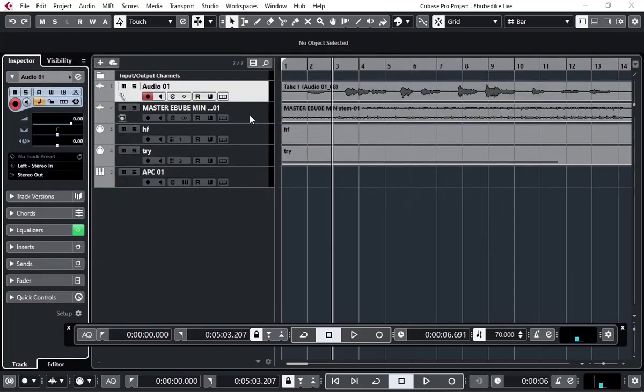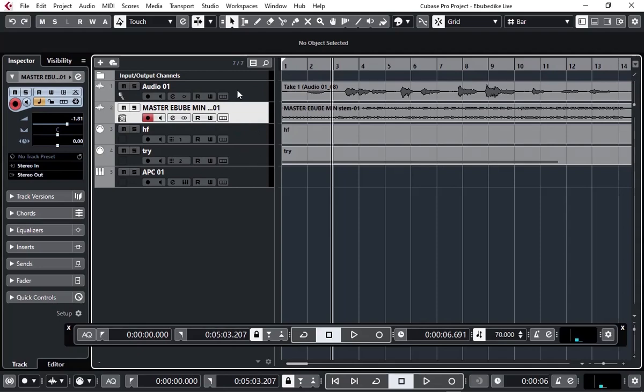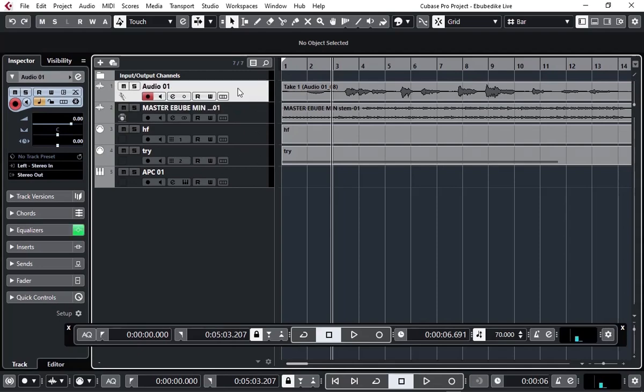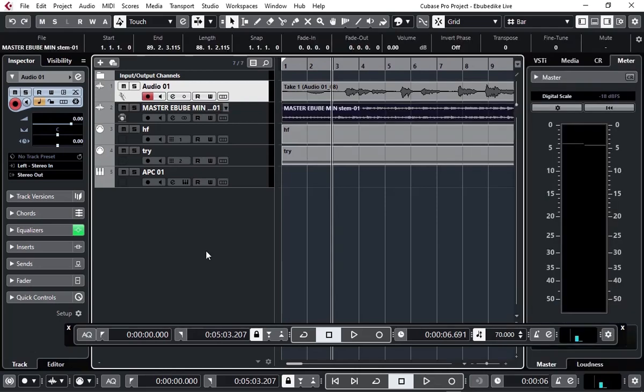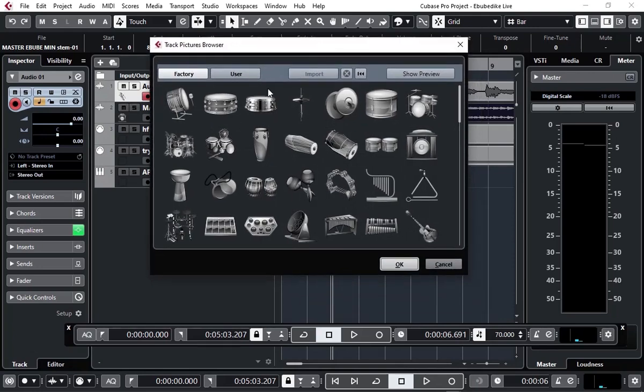All right, guys. Now, one beautiful thing that Cubase has got is to make it easy for you. To make this very interesting, Cubase has given us the ability to put an icon on each of the channels that we are working on. For example, this is an audio track. You can decide to have a certain instrument here as an icon for an audio track.